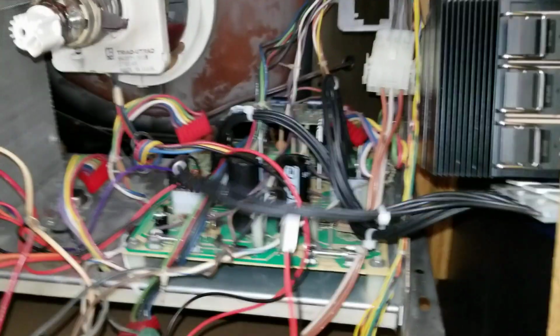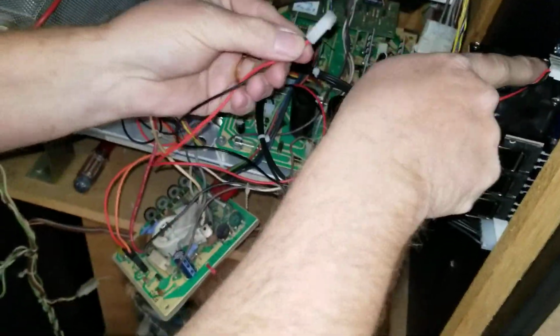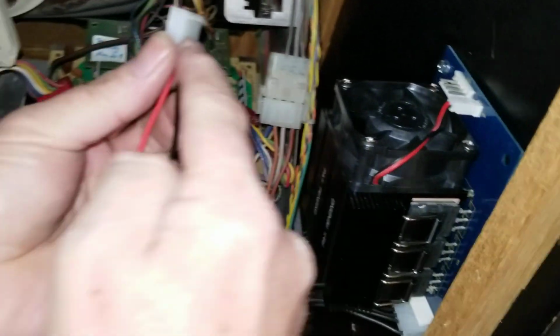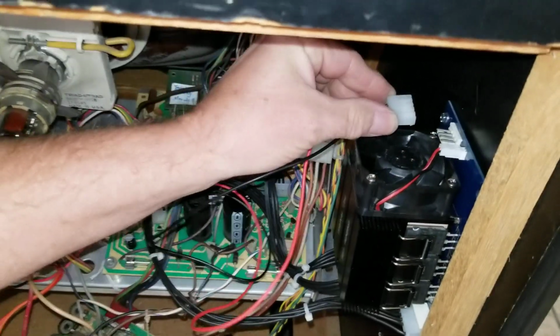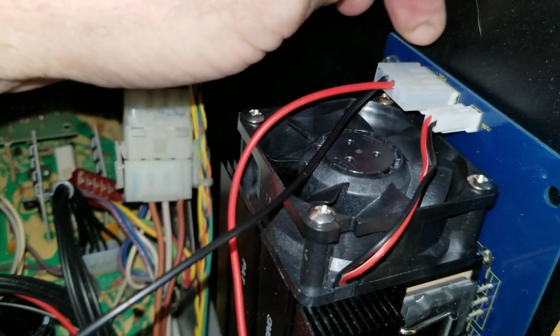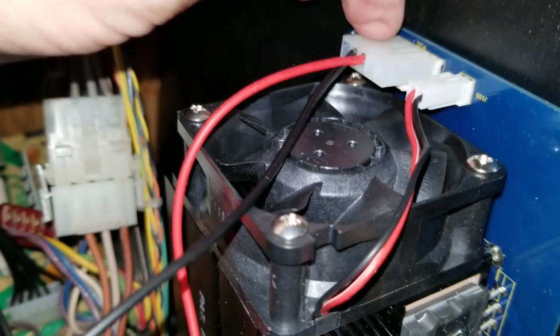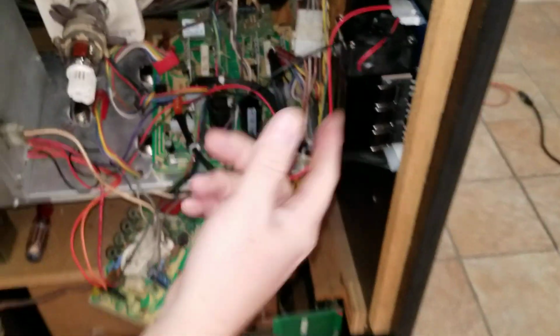So now the last step will be the power. Now there are 4 pins on here, and this is a 5-pin Molex connector. So again, you have the little clip-on part right here. Make sure that that clips onto the back here, and then make sure that it's right here, because the other pin, the 5th one, has been cut off. So just make sure it's flush right there with this part of it, and you should be good. So there's your power. So double check.